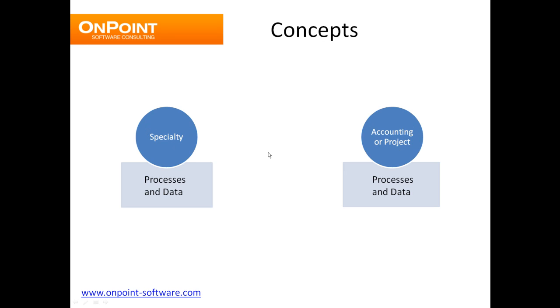In our example, Program A is going to be a specialty system, something that's very unique and specific to your industry and that doesn't fit or get serviced by your back-end accounting or project system. Each system is going to have its own procedures and resulting information or data.